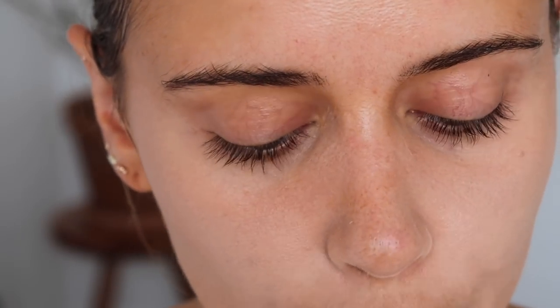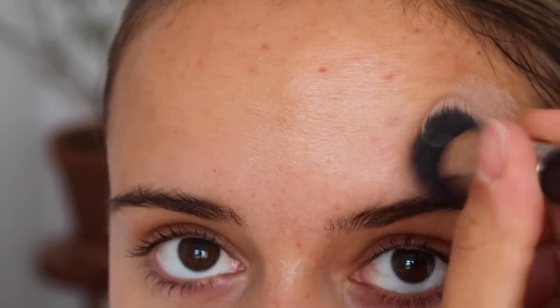No one come for me for my facial hair — I have not bleached my upper lip and I just feel like I should be able to be on the internet without being screamed at for it. So let me live. Some days I literally just spot conceal and go in with my foundation. Today I've gone in pretty much all over my face. This scar here — I picked it last night and it's being very difficult. Normally I'd recommend getting a tiny pinpoint brush and just dotting concealer literally just on that mark, but I don't have one right now.